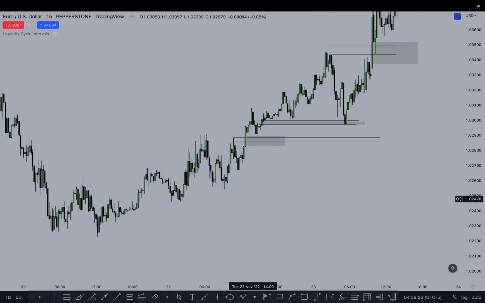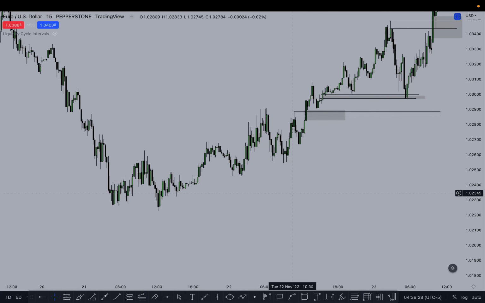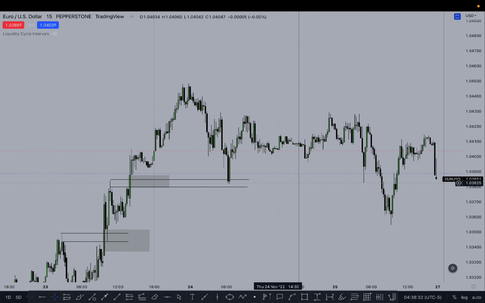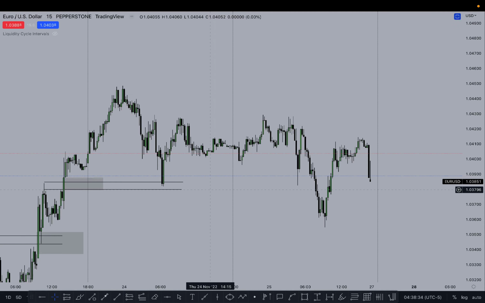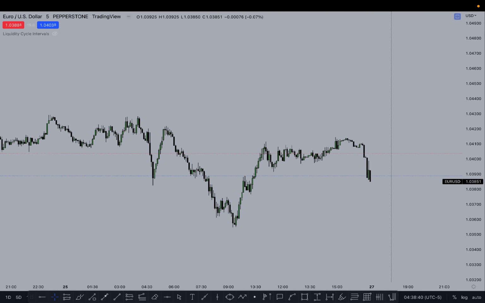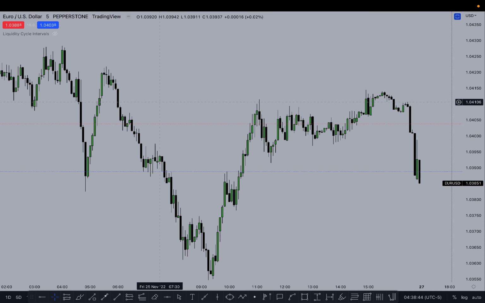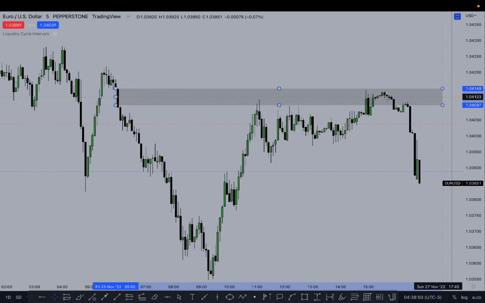Alright, so now let me see if I can find a fair value gap balanced price range. A fair value gap balanced price range is not necessarily seen on the higher time frames. So let's go to the 1 minute, no, let's say 5 minutes. On the 5 minute chart, what can we see? Can you see here, see this here? There's a gap here. That's the gap. Now this gap, what does it overlap with?